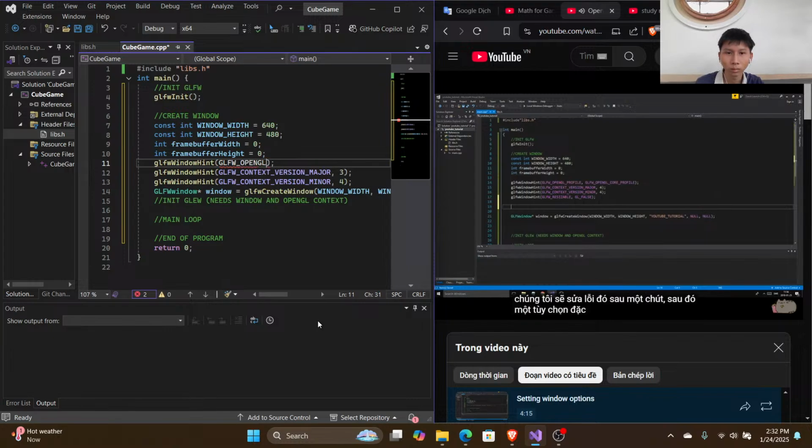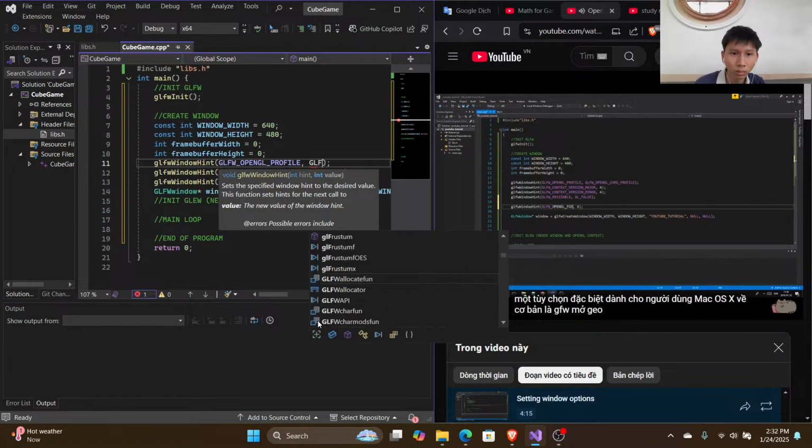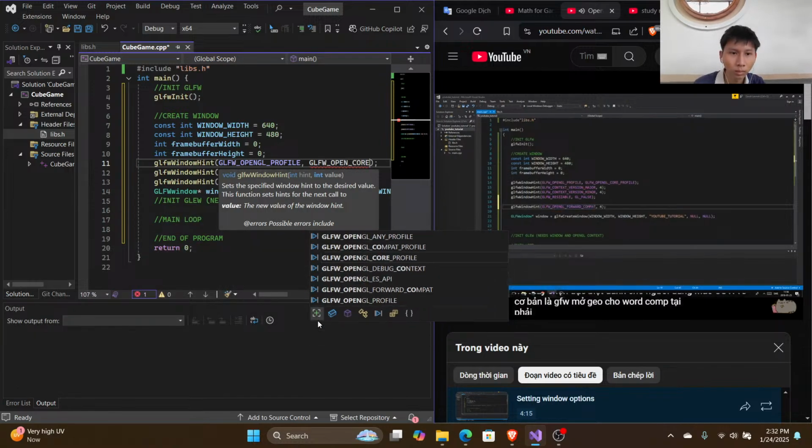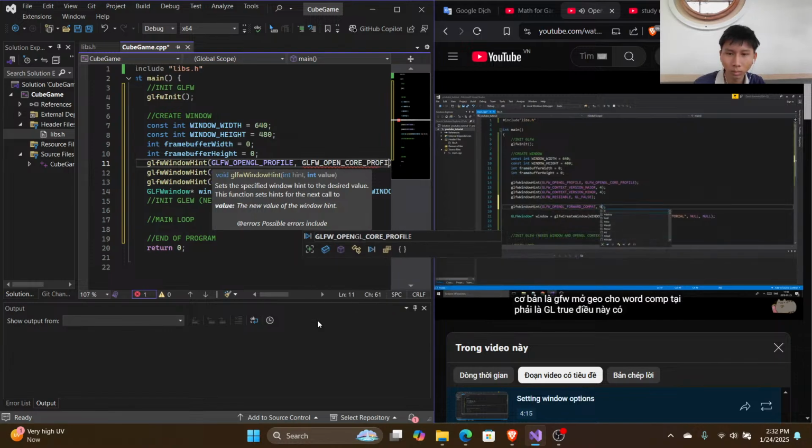Then one special option for macOS X users is GLFW OpenGL forward compat should be GL true.